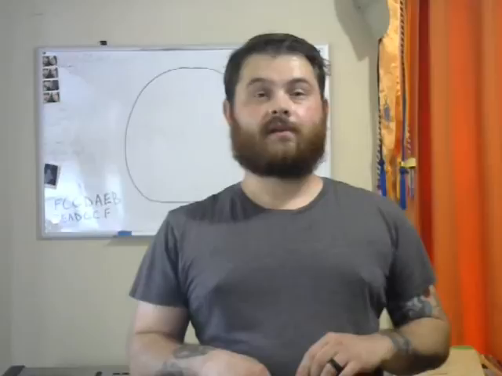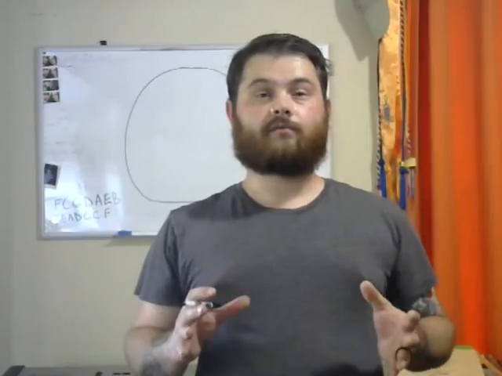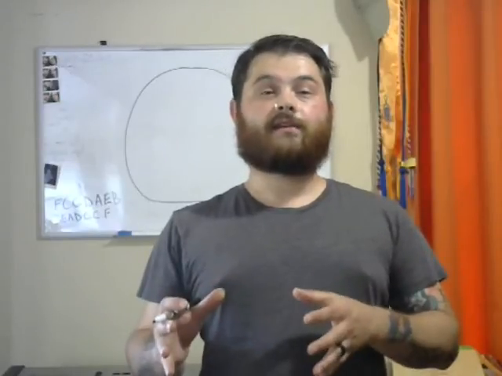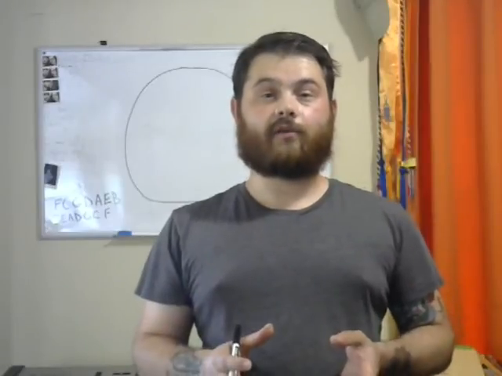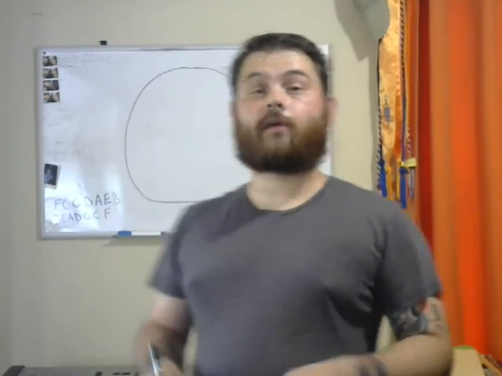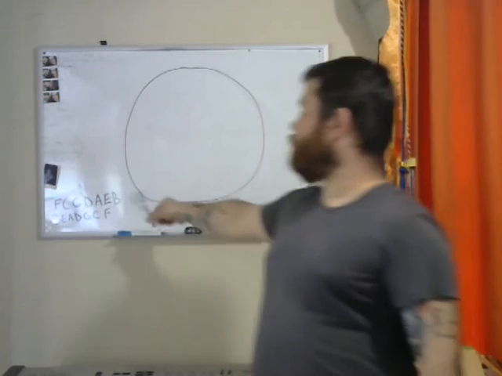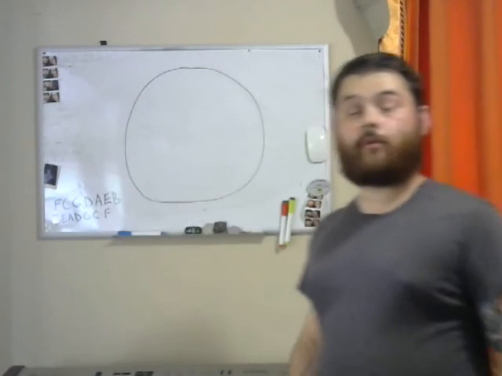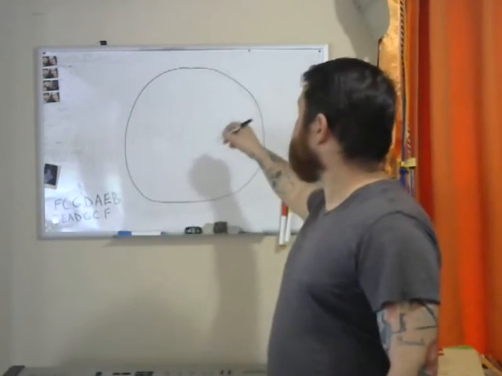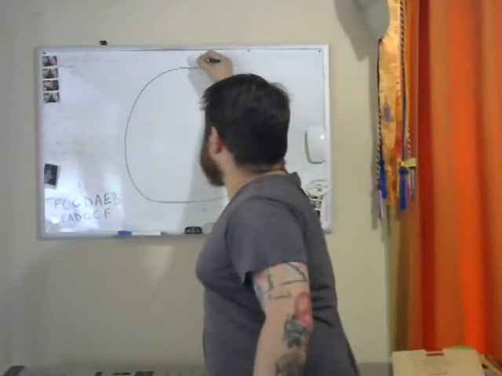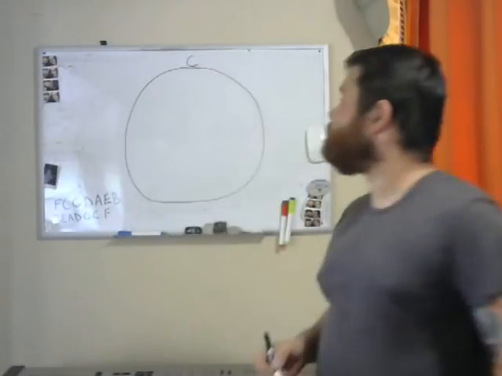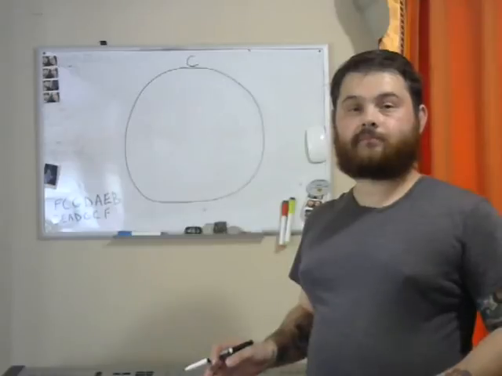So let's get started. The circle of fifths is just a representation of the major keys and the minor keys and their relationship to one another. So we'll start, as always, with C major, which is no sharps, no flats. We have our circle. I wrote my order of sharps and my order of flats as a reminder, and always at the top is going to be C major, which has no sharps, no flats.